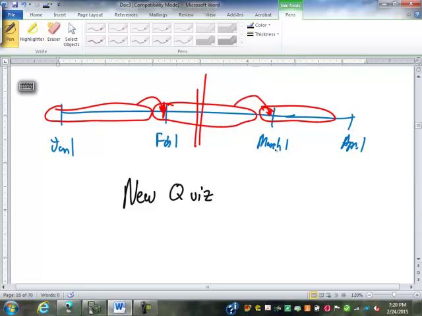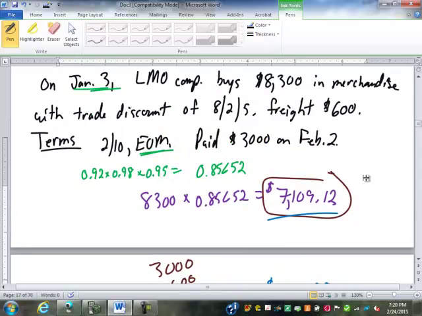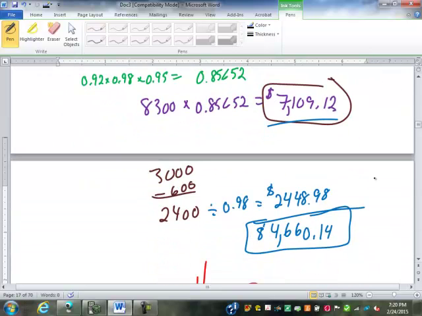So the new quiz is due tomorrow at 11:59 p.m. You guys don't have any classes tomorrow, so you should have plenty of time to do your quiz. I have a question. Sure. How come we multiply by 4? Is this going to be on the quiz? It might. No, this will be on the homework for next week, not on the new quiz.